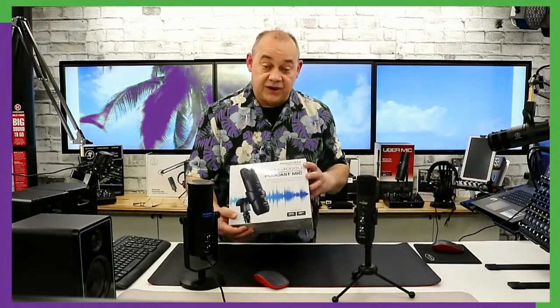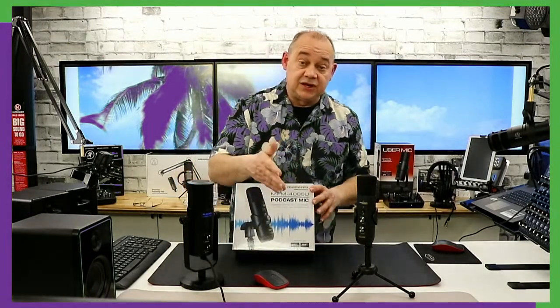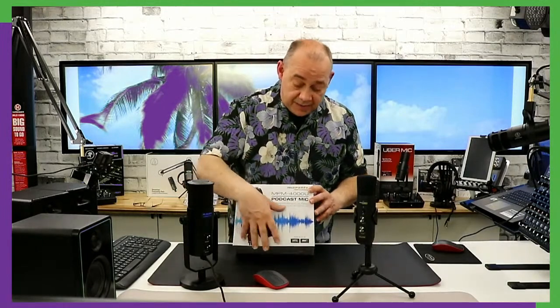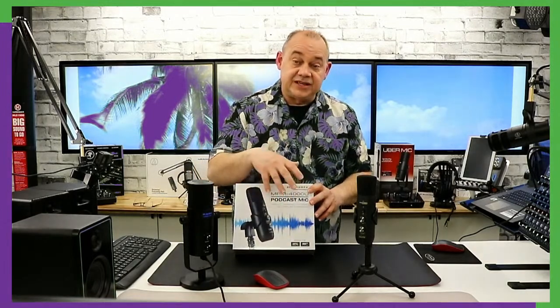Both of these products do come with bundled software, which is always important. So you can either download Audacity like I do here. If you're using OBS, you won't need any software at all. OBS will take care of all that for you. But if you are planning on actually using this and recording and doing all that, either you can start with any software program you have because it will work, or you can use some of the free software included with the program.